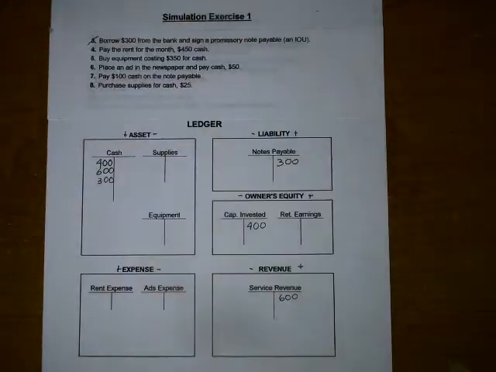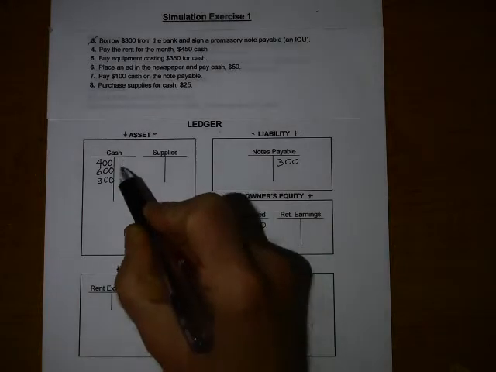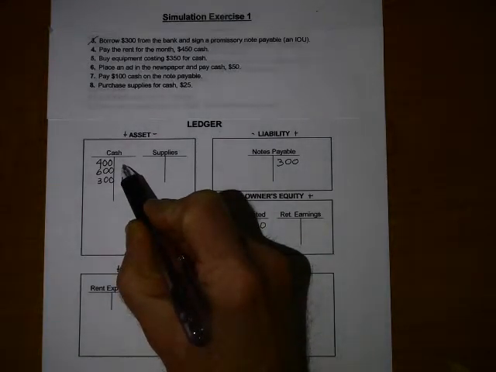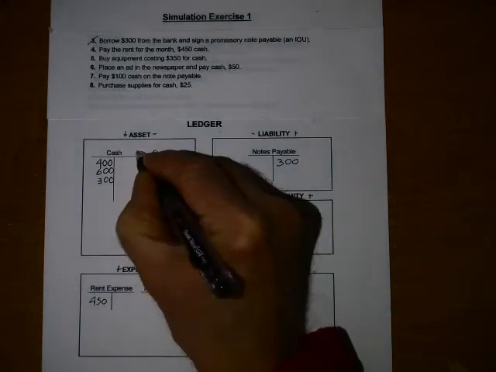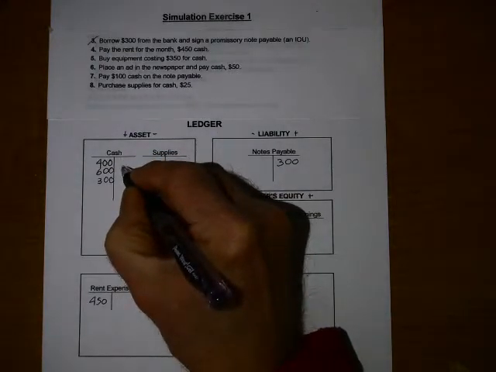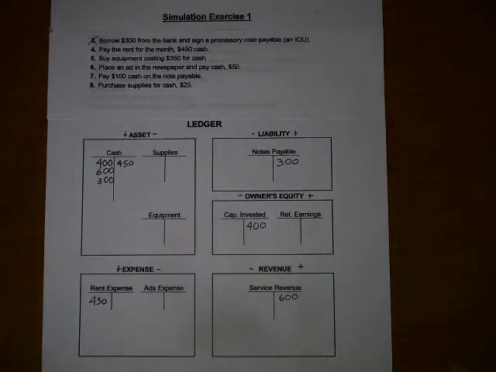All right, number 4, pay the rent for the month, $450 cash. Now, the two accounts involved are rent expense and cash. Rent expense is increasing. Remember, when you're paying an expense, the expense increases. But what does decrease is the cash. All right, so let's put the numbers into the T accounts. Rent expense increases on the left side, or debit side. And we're going to enter it right above the balance line here, $450 on the decrease side for cash. And then again, check that lefts and rights are equal, which is the case.